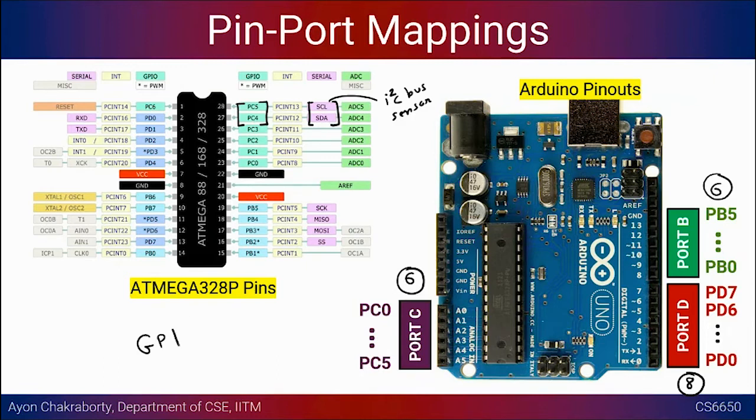Okay, and the other takeaway point here is that all these pins, at least for the general input output, GPIO, the general purpose input output, are organized into these three ports: port B, port C, and port D. So this basically refers to a collection of the output or input pins, right? If you do some kind of configuration change in port D, that can apply only to this set of pins, right? And in an Arduino board, they are nicely organized together, right? The port D pins are all together. Port B pins are all successively one after the other, right? And same for port C.